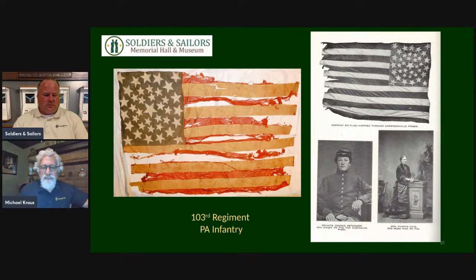In the couple days before they left, the girls of the school sat together and made this flag for Company B. So it's a non-regulation flag. It's not the state colors that the regiment carries, but it's a local presentation, what we historians refer to as a local presentation. The flag was probably used as a camp flag. It wouldn't have been flown in the front of the regiment because it belonged to one regiment and one company, and they would have had the proper state colors at the head of the regiment.